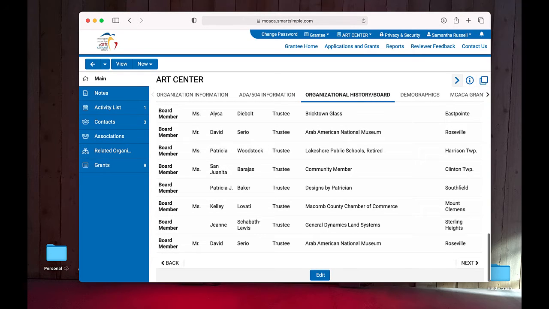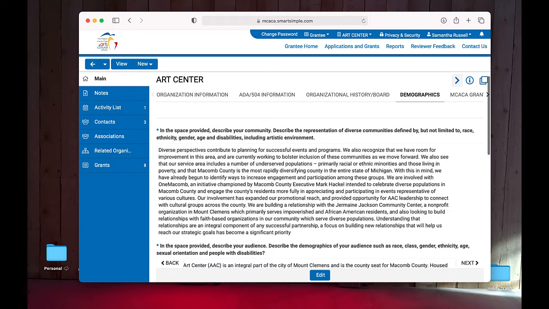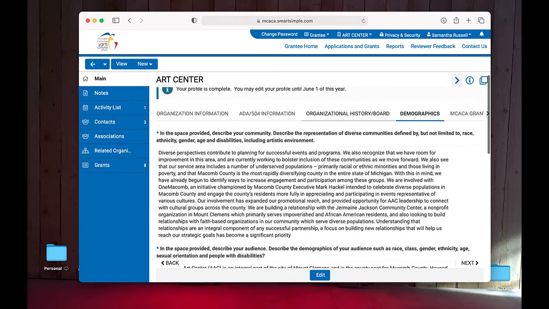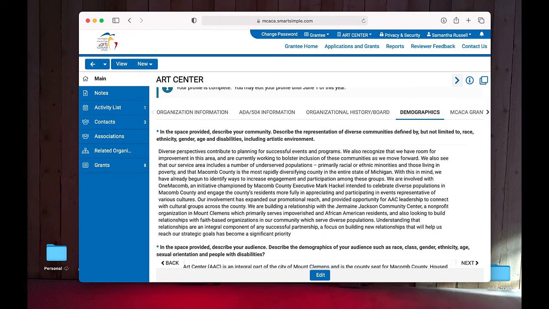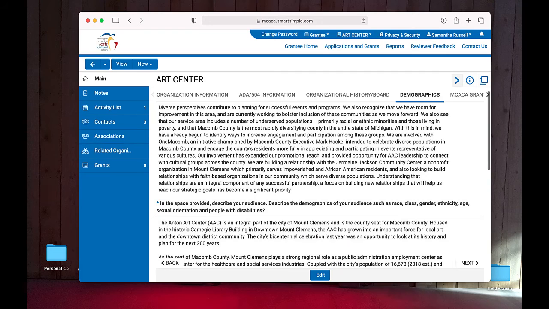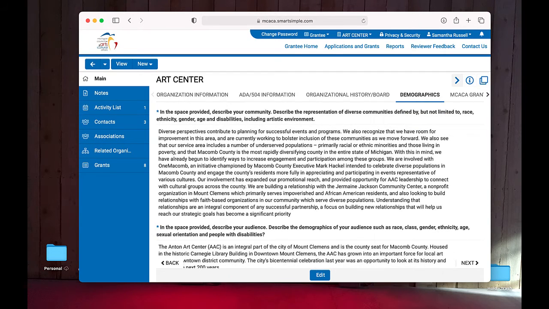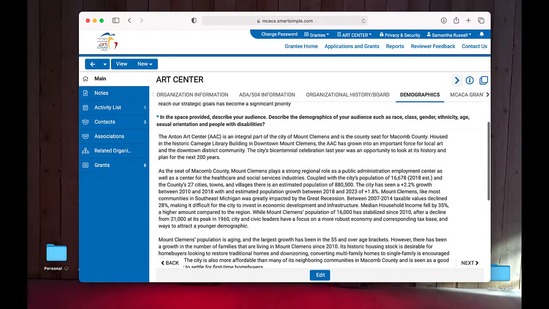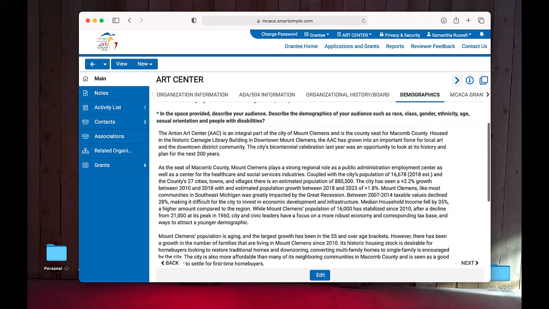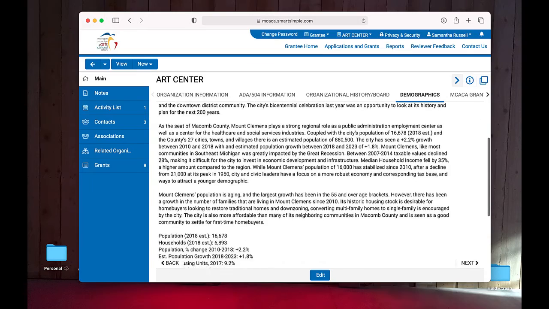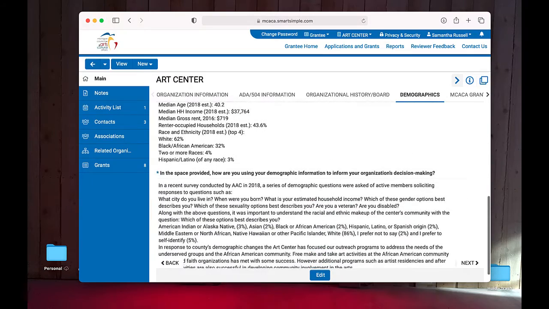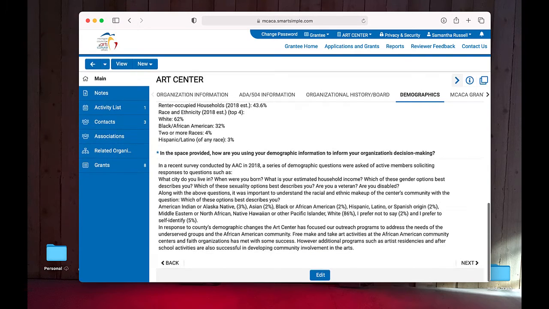You'll want to save your draft again before moving on. Demographics, and then you'll just continue to answer the questions as they are laid out. Again, my suggestion is to always, if it's a rather lengthy type out, that you use a word processing program on your computer so that you don't lose any of the information that you are inputting. Also, take advantage of that save draft button, so that way stuff isn't disappearing on you. You'll hear me say use the save draft a lot.